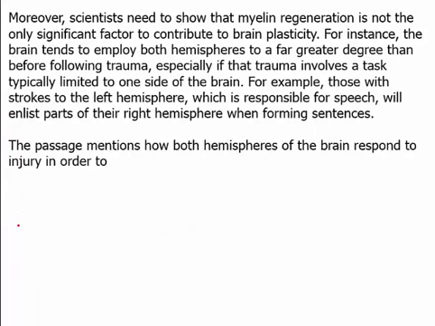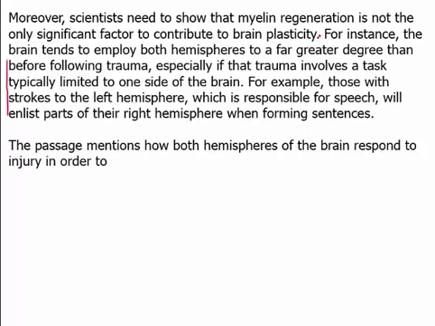This, of course, should be a relatively familiar passage to you. We are dealing with the oligodendrocytes, or the ODs as I call them, and myelin regeneration. So refamiliarize yourself very quickly. You may want to pause the video, and when you've done that, we can resume. Okay, I assume you've paused the video. It says here, the passage mentions how both hemispheres of the brain respond to injury in order to do what?